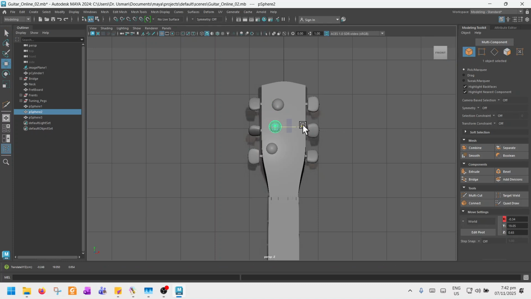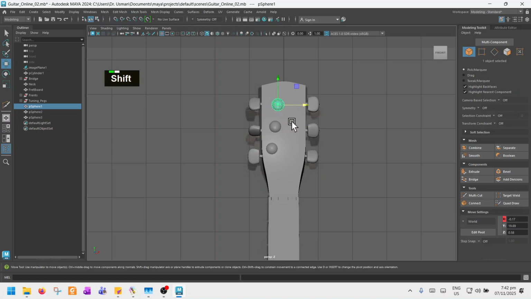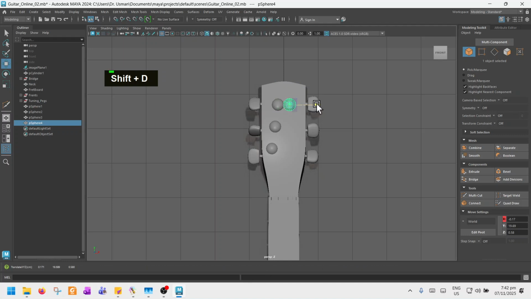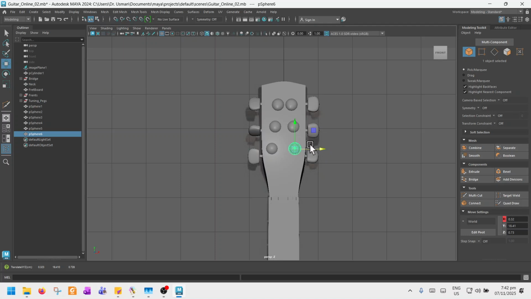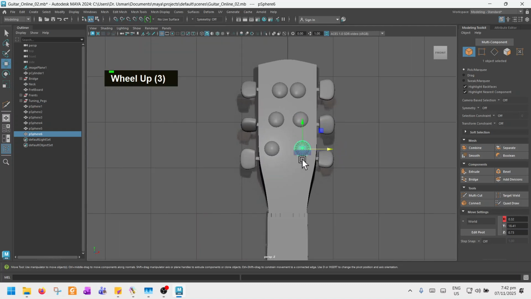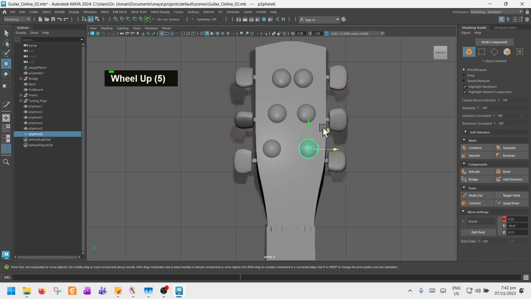Okay, and I want to Shift D, and I want to place it somewhere here, and then this one Shift D, and something like here. This one Shift D, something like here. Okay, so this side and this side.